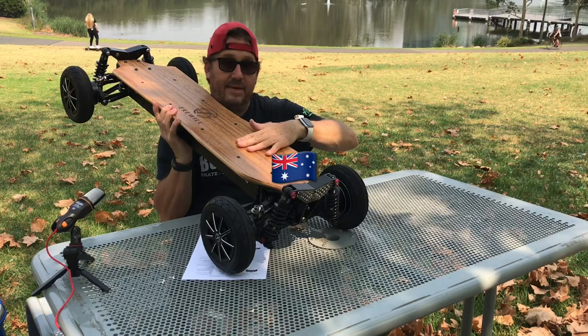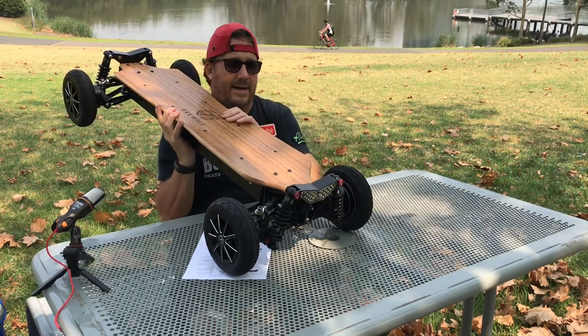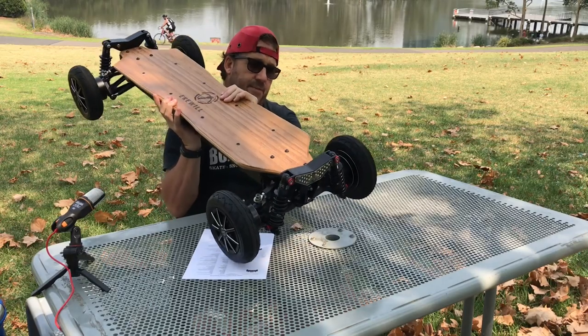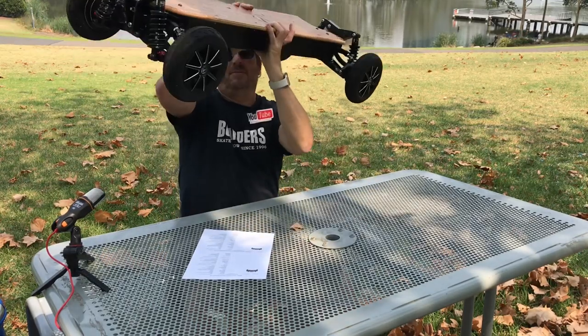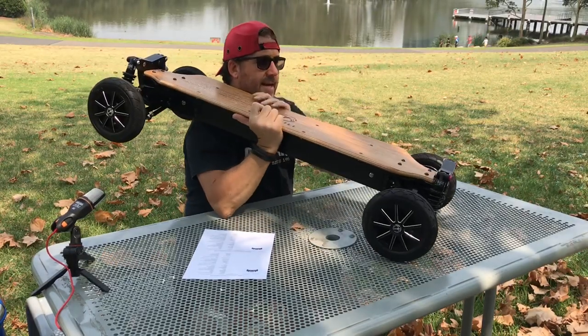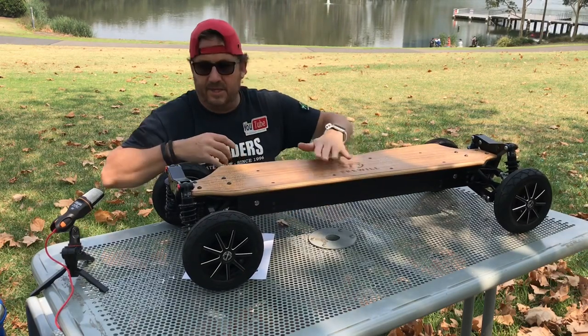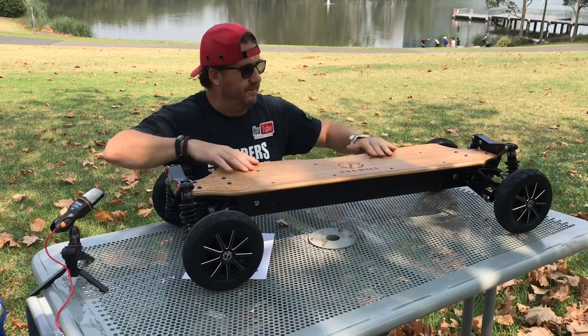I recommend looking at this if you're off-road, if you're in a place where you want more diversity to your ride, this is going to provide that. Look at the detail with the charging port on the side with the stainless steel. It's pretty impressive. So it's a nice board. Gorgeous deck, really beautifully finished.